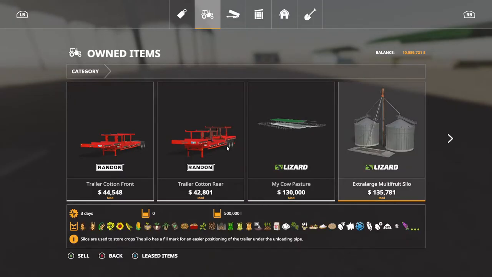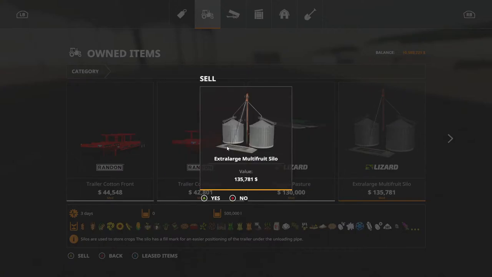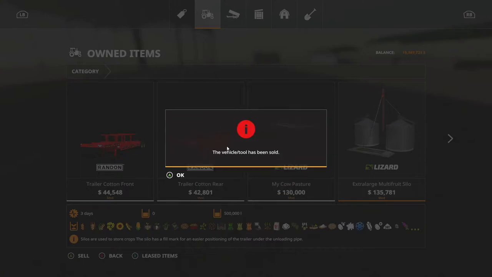All right, we can't sell that because it's in use. Okay, this is what I wanted. The silo is not empty. The following grain types will be sold too. Seeds, 306,288 liters of seeds, which is going to bring $1 million, folks. A little over $1 million. I did not take that into consideration.